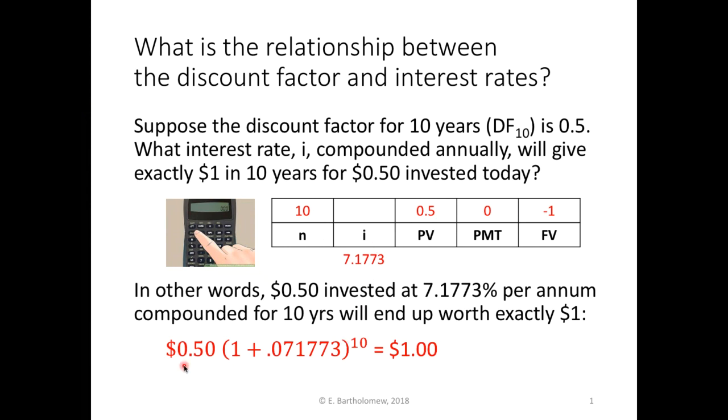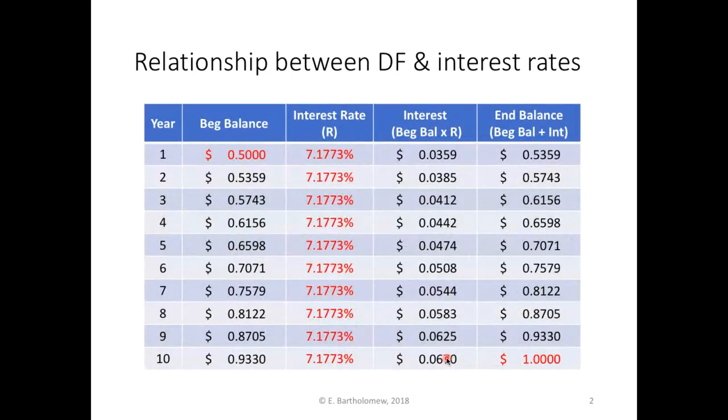So if we look at that in terms of the formula, it would be 50 cents times 1 plus the interest rate compounded for 10 years, that gets to $1. Or we could look at it period by period and say we start with 50 cents, we're earning this rate of interest on that, and gives us this balance, the rate times the beginning balance, and the ending balance is the sum of the two. Then the next period, we earn interest on that higher beginning balance, and as you see, the interest starts going up. That's the compounding effect. When we add all this together, we end up with $1 in 10 years.